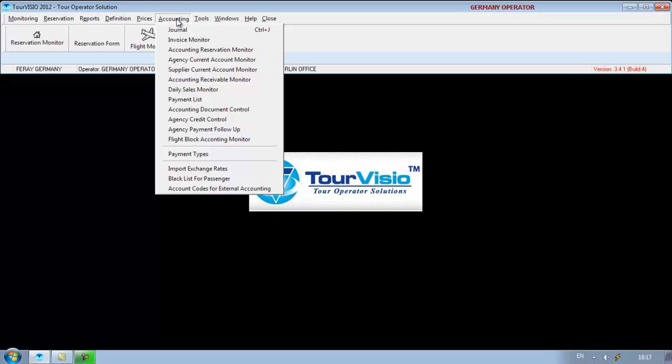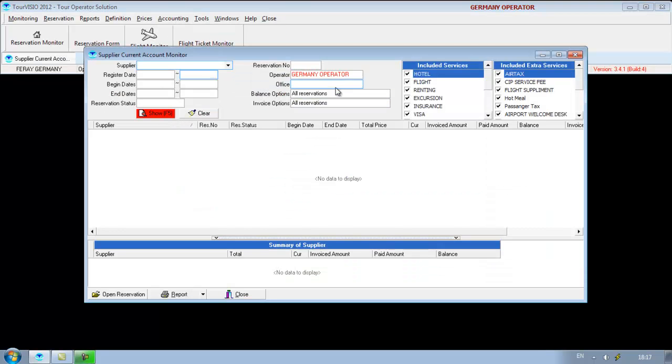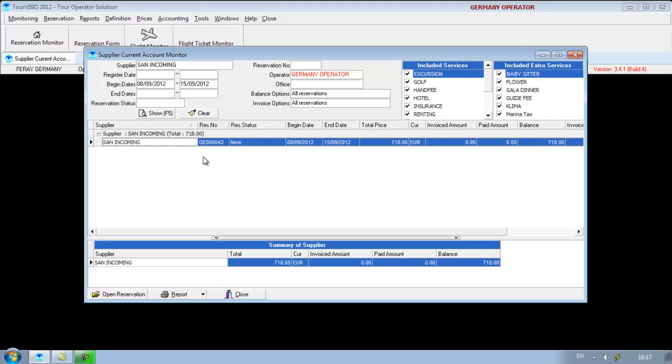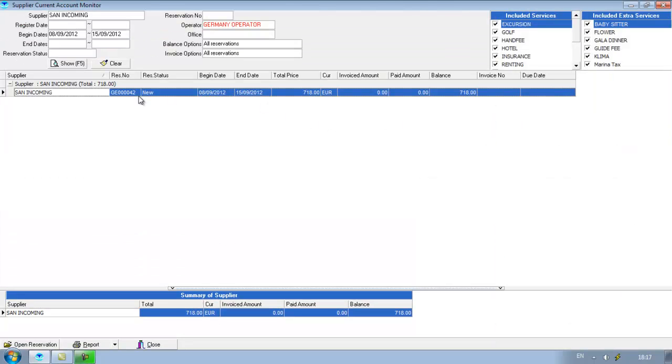Next part that you can use under accounting is supplier current account monitor. Let's choose a supplier. For example, for 15 of September, if we have reservations, let's choose like that. So now we see that we have only one reservation.